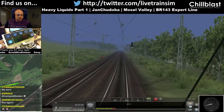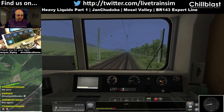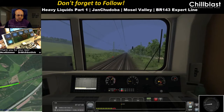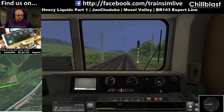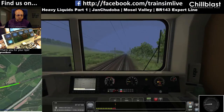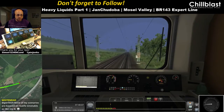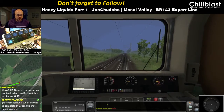Now, as it happens, we've got a shunt signal. Careful, 25 km maximum at the moment. And we'll need to BFL through, override the signal to get past it. Use the override 40 button. Gets us through the signal. 500 hertz is cleared, so that implies we're at full line speed. That doesn't seem right.